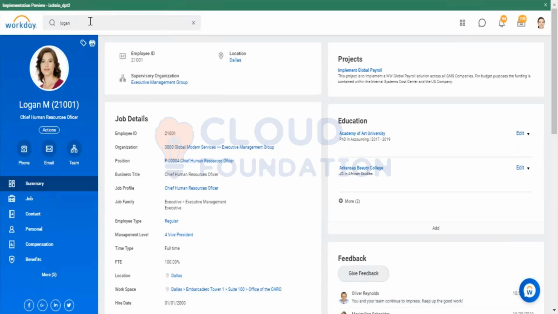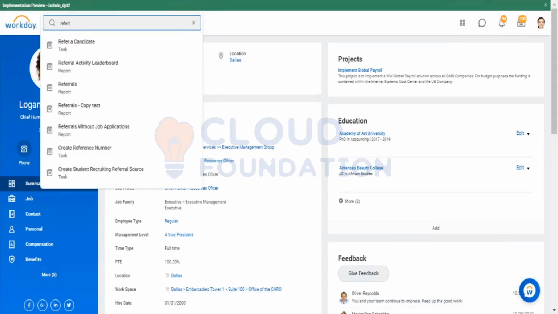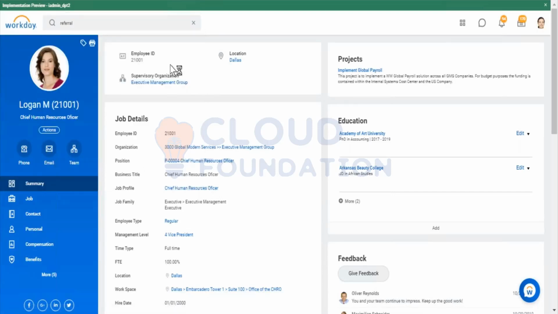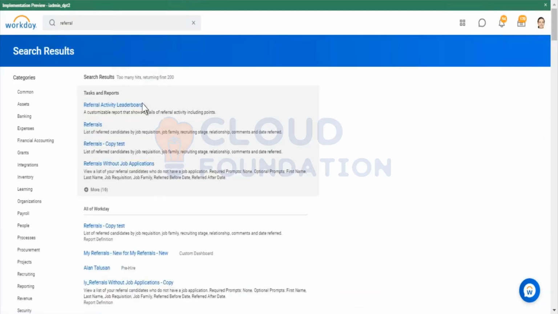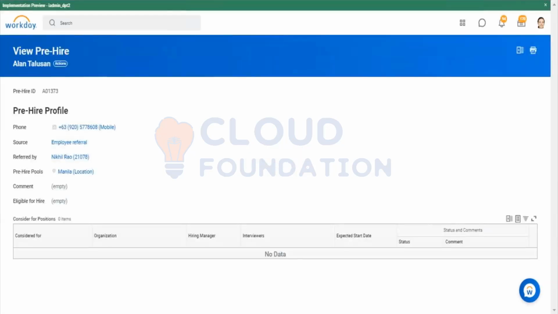Let me search for something. Alan Talusan is a person who is referred, and he's a pre-hire, meaning he's not a part of the organization yet.